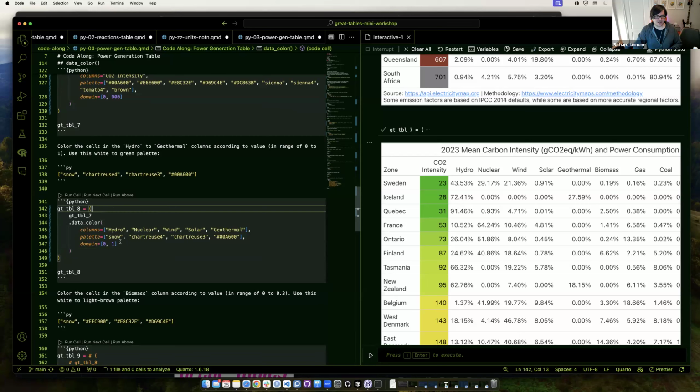So let's run this. There. We see that higher values, higher percentages, start with the green color. Oh, we're running from 0 to 1. Okay, yeah. So 0 is essentially the snow color, and as you run towards higher percentage values, like more of the clean energy, you get more towards green, which is this color right here at the end. Great.